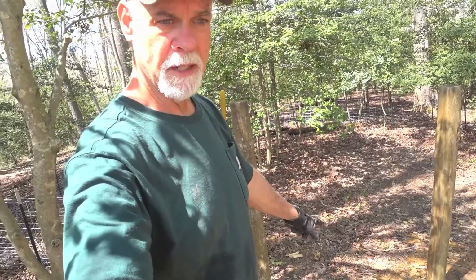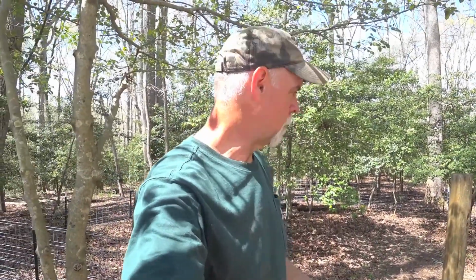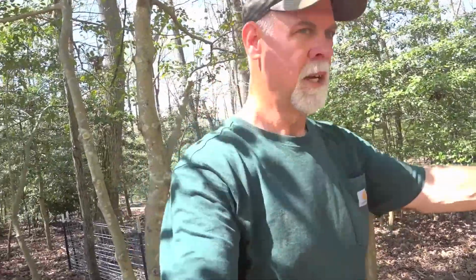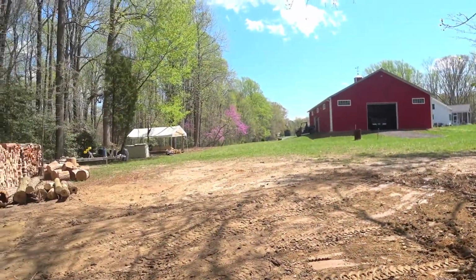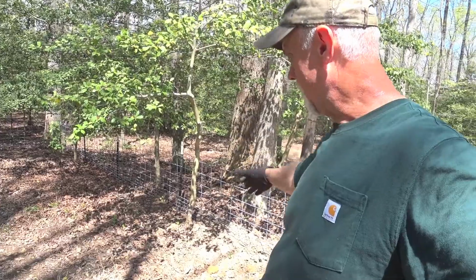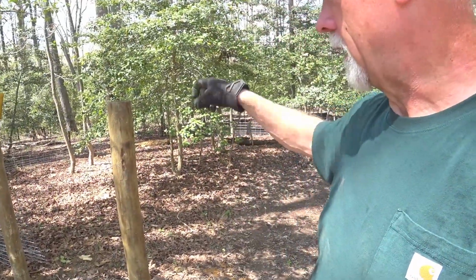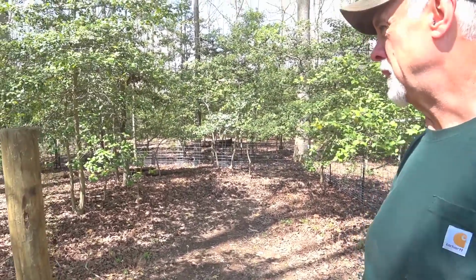I wanted to be able to back the trailer up to the gate when it comes time to move the pigs for harvesting. So I put this facing in a direction that is easy to just kind of, I'll let you see here, back right up to it with a trailer. And then we can load them in. I'm going to build a 2x4 by 4 foot tall gravity fed feeder box right here. The water will be over there and the hut will be back there. So they'll have plenty of room to move around and do what comes natural.